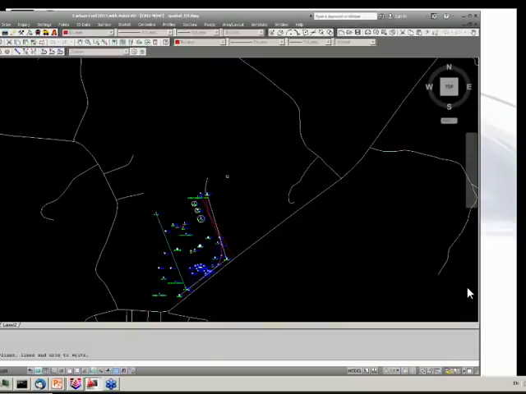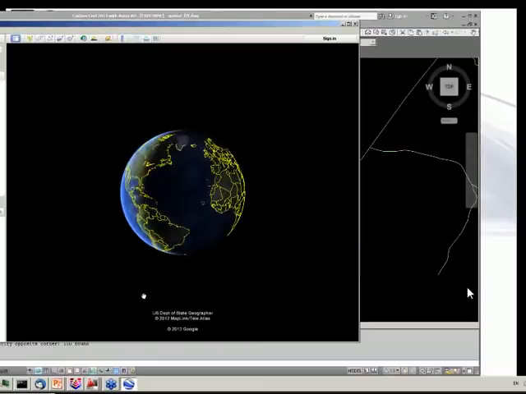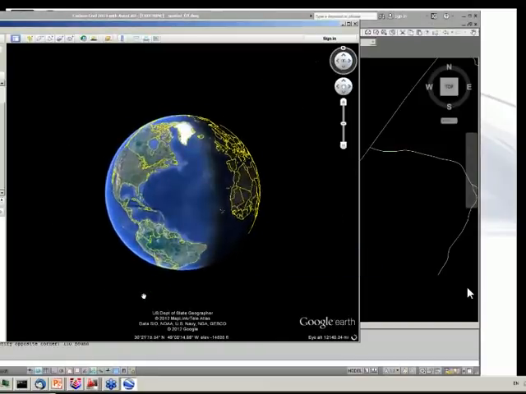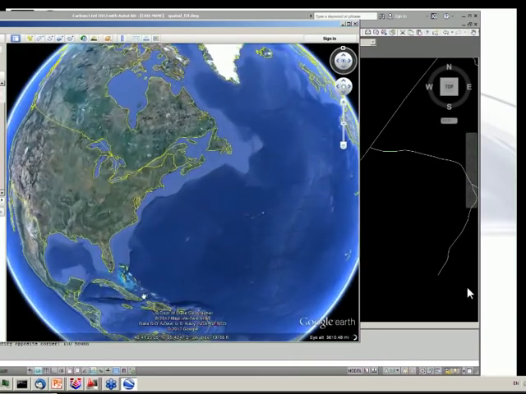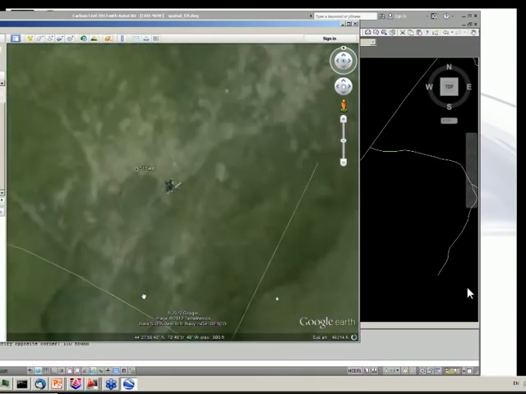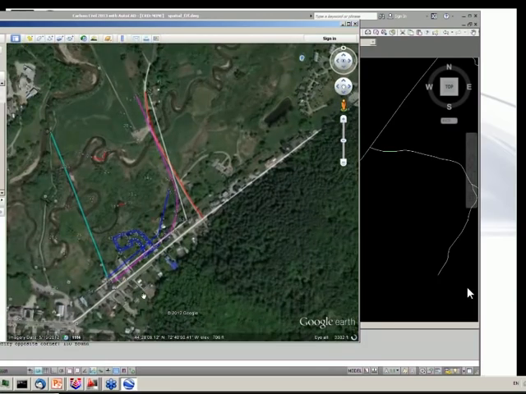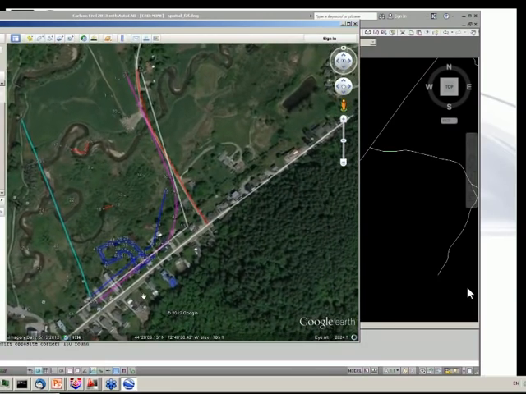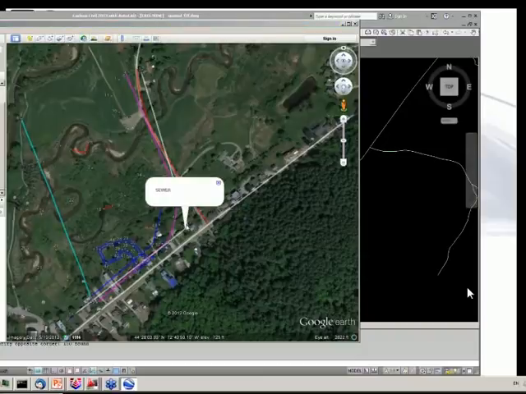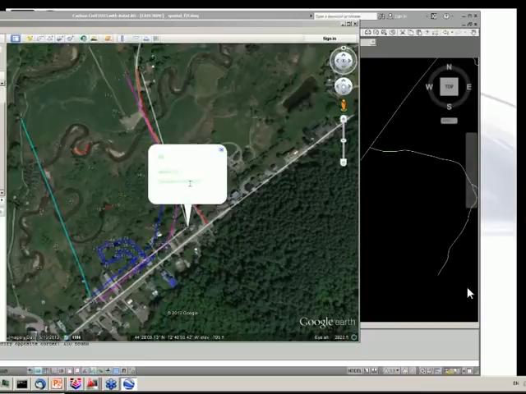And so then I can select what I want to export, and it launches Google Earth. This survey is in Stowe, Vermont, so we zoom in. There's our drawing data, and you can pick on points. That's that polyline on the slew layer. That's point 53. There's the description, and there's the elevation. And these are the different layers that we brought in to Google Earth.